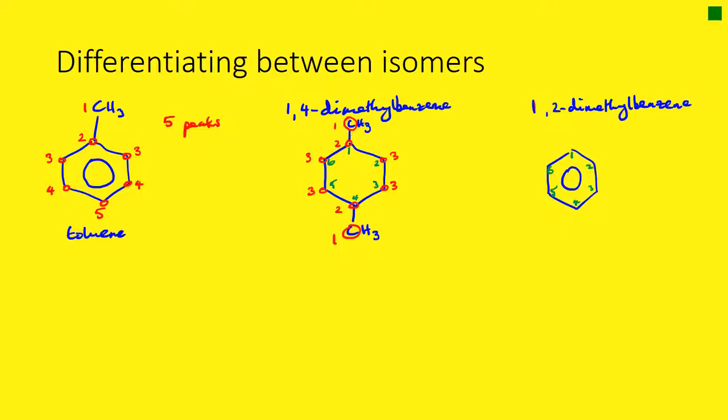So we're now going to do our 2 methyl groups. As the name suggests, we've got one methyl group coming off carbon number 1, and we've got another methyl group coming off carbon number 2. So that's our 1,2-dimethyl benzene. Now in red we will count the number of environments and therefore the number of peaks. You can possibly see a line of symmetry going through in that direction. Right, so you can see this carbon and this carbon are both going to be in identical environments. Let's call that environment number 1, so that will be 1 peak. And these 2 carbons here are also identical, so they're going to be environment number 2. These 2 carbons here are going to be environment number 3, and these 2 carbons here are going to be environment number 4. So 4 peaks for 1,2-dimethyl benzene, whereas its isomer 1,4-dimethyl benzene would have only 3 peaks.